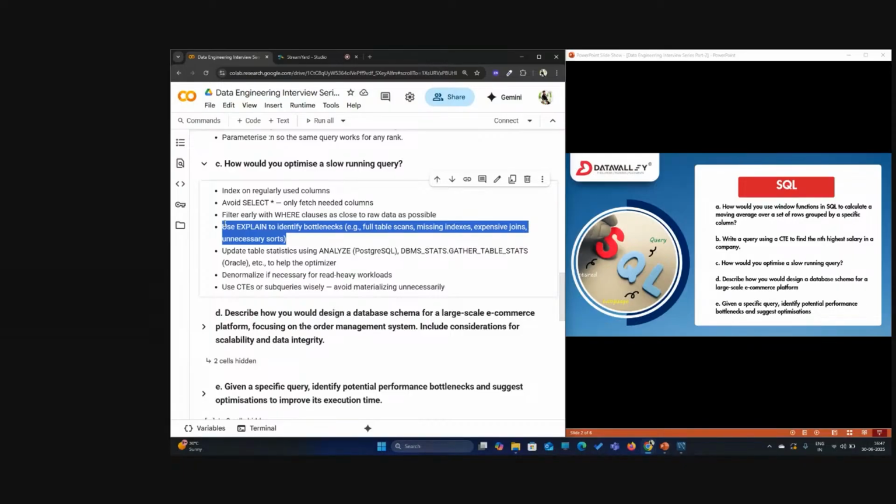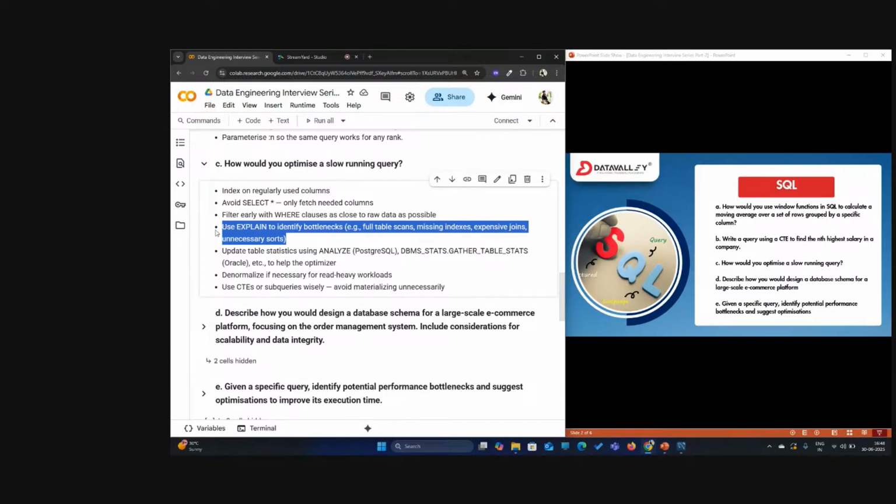And why is it mentioned as expensive? Because data gets shuffled. The more the data gets shuffled, the more expensive it is, right? It's going to cost your memory a bit of space and performance. So joins are very heavy because it's a shuffle-heavy workload. And then unnecessary sorts: you get to see if you're doing any unnecessary sorts, or if your code is optimized enough to run with a better optimized plan. Okay, so always remember to use the explain keyword before your actual query syntax.